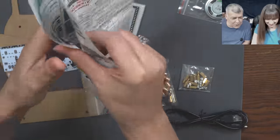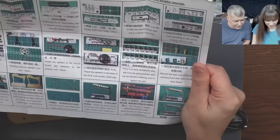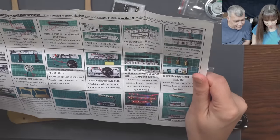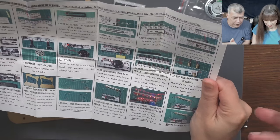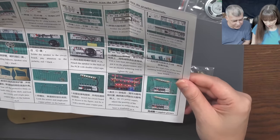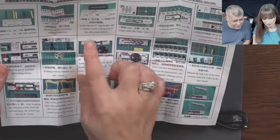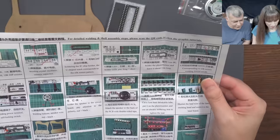No, okay. And we have the schematic. Oh, that's beautiful. You have pictures on everything. So it must be easy, you know? Must be easy. You probably already learned Chinese till now, so... Of course. No, but you see, this one has a translation in English. Yes. So, wait a second.